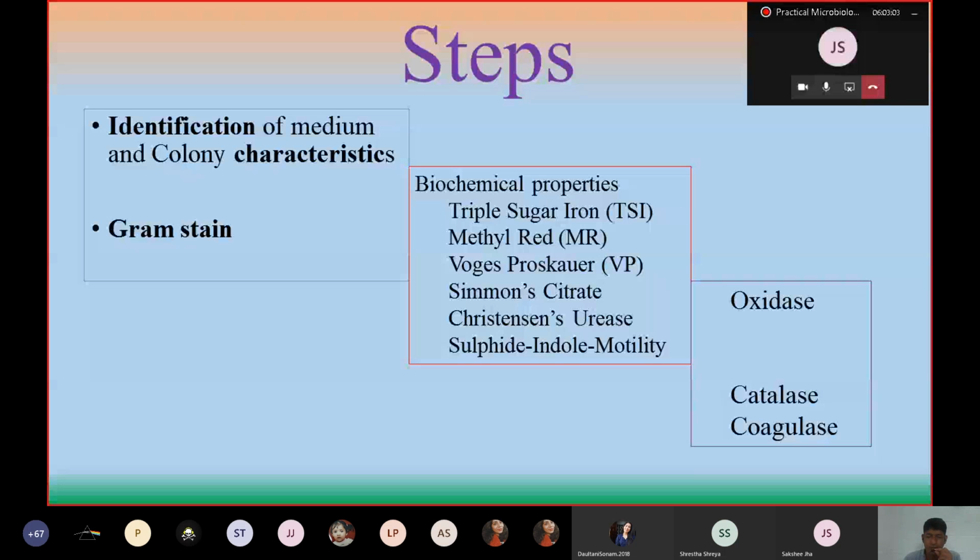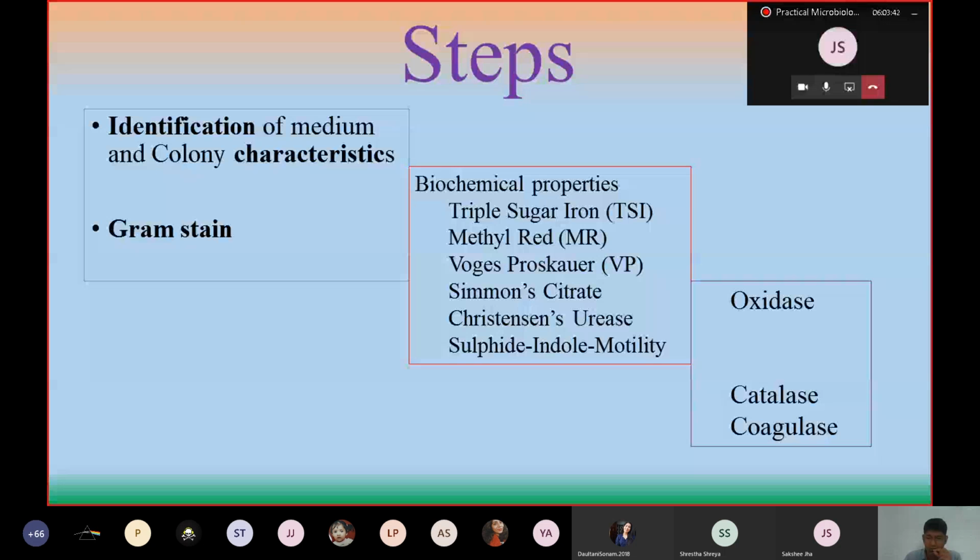These all are used for those organisms that we have already listed that you are going to identify, and that is one of the important practical examination parts also. One of the organisms is given to you in the practical. You have to do or interpret all these tests and identify that organism. So now remember these names: TSI, MR, VP, Simon's citrate, Christensen urease, SIM, oxidase, catalase, coagulase.